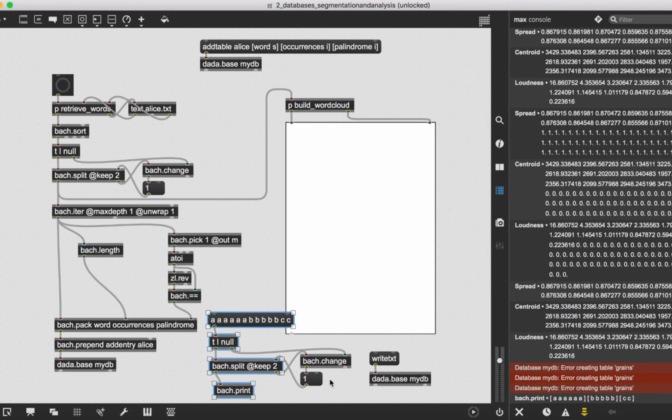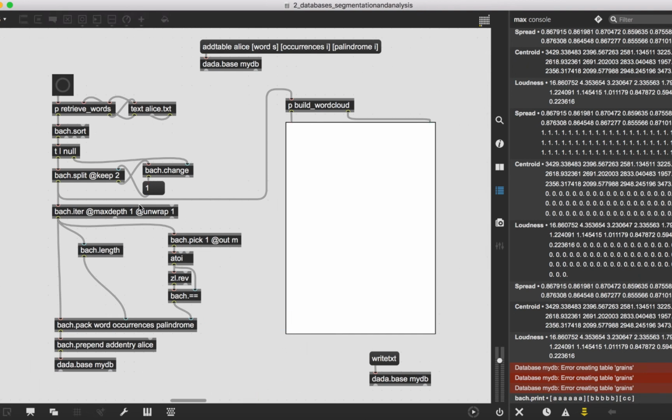Once I've done that, I take all the elements one by one at the root level. I unwrap all the lists, and the number of occurrences of a word is just the length of the list. So if I have six A's, it's going to be 6 for A. If I have five B's, it's going to be 5.